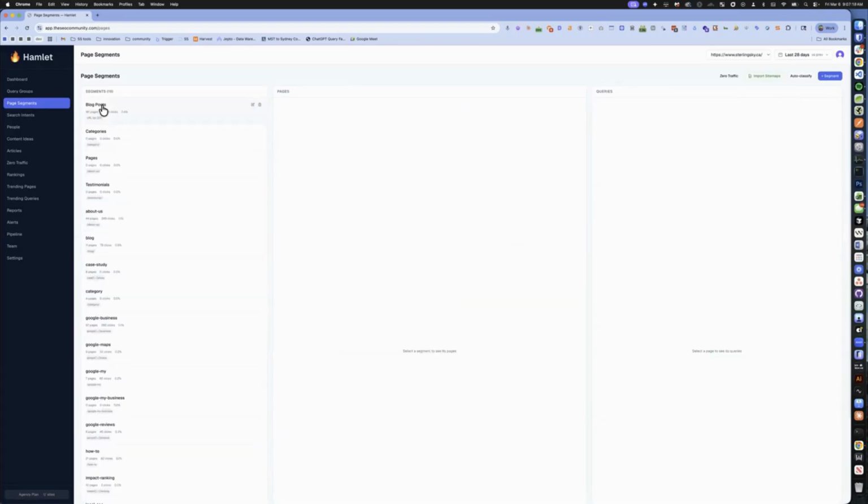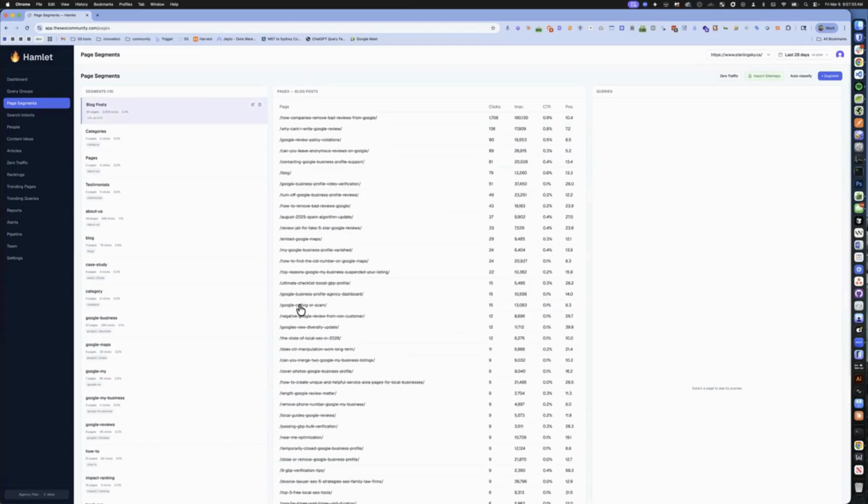Same thing on page segments, except this is kind of fun because you can do an auto classification, where it'll look at all the URLs and create neat stuff. But then you can also import all the sitemaps, which is great for WordPress websites. Not necessarily for everything, but WordPress is cool because you'll have structured sitemaps with posts separated from pages. And if you've ever had to separate this stuff out, it's super annoying. But if you're importing the sitemaps and it loops through each one and gets to posts, it knows that all of those belong in one bucket, which is pretty cool.